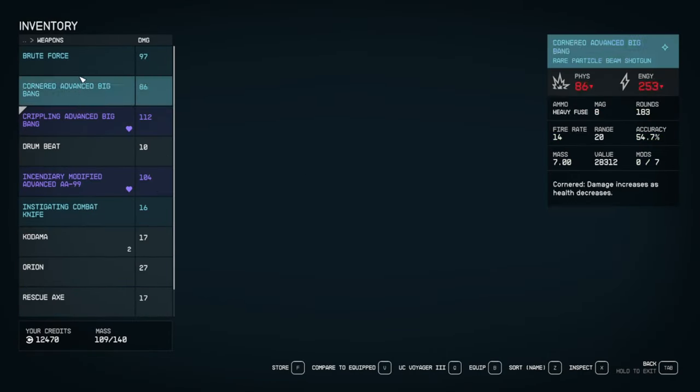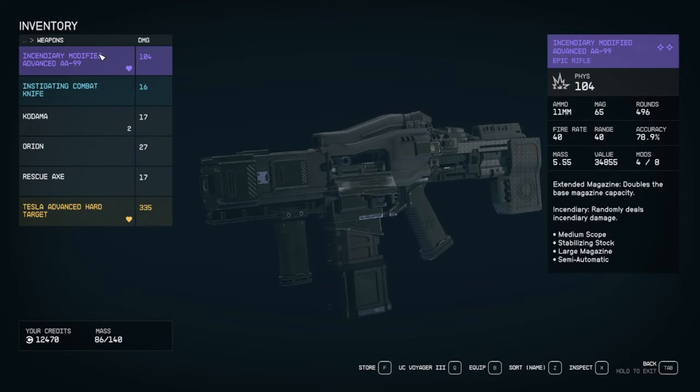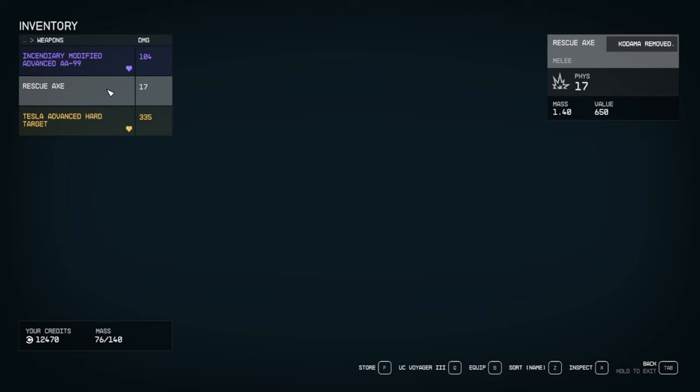I have two advanced legendary hard targets in there. I'll just put that back. I like the Big Bang, but I might have to drop it off. The instigating AN99, I'll definitely keep. That I'll return, that will get sold.